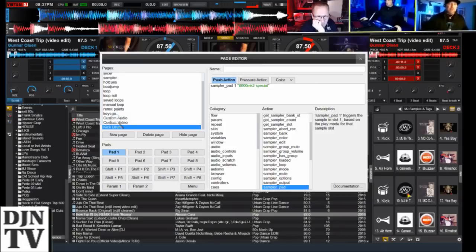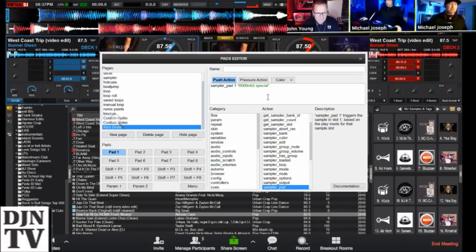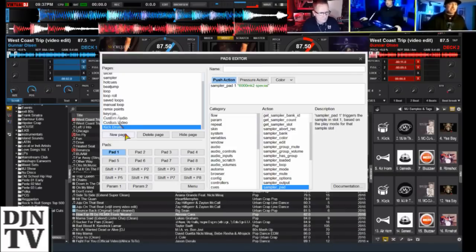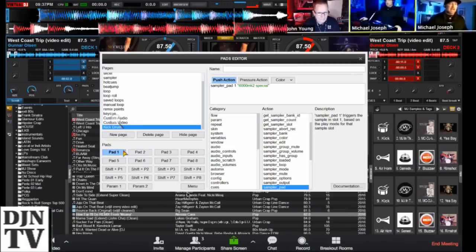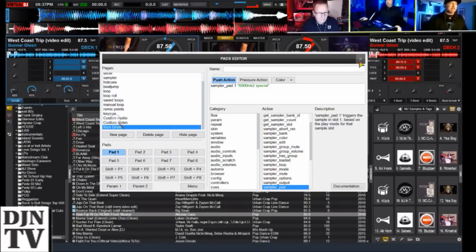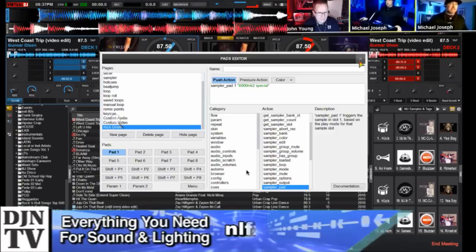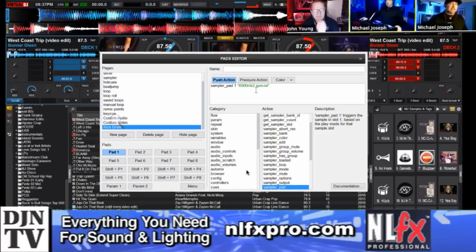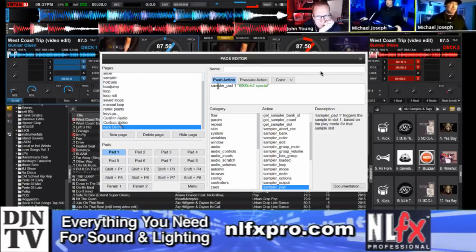So later on, when I put that Freestyler plugin in, I will put the Freestyler plugin actions into a pad, and then I can MIDI map a button to that pad. I know that's confusing, but that's how much you can do with only needing to learn little lines. You don't have to do a long line of code.